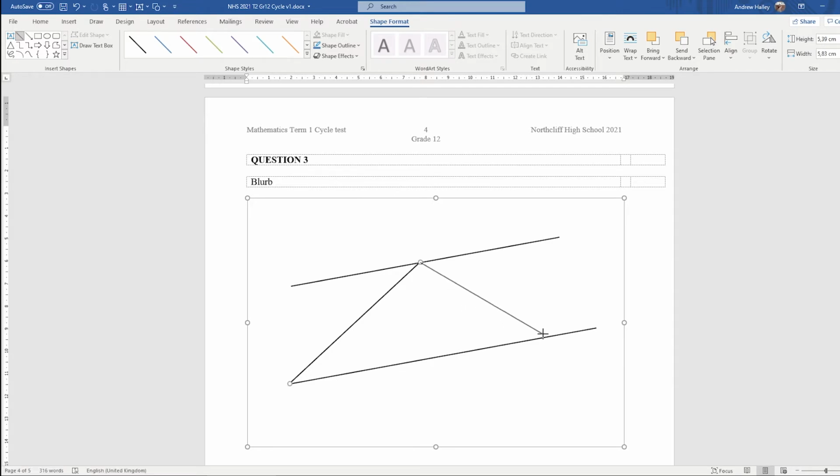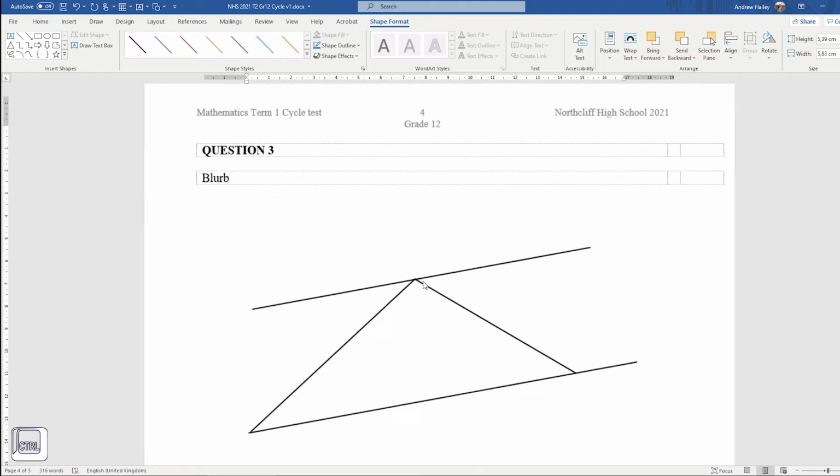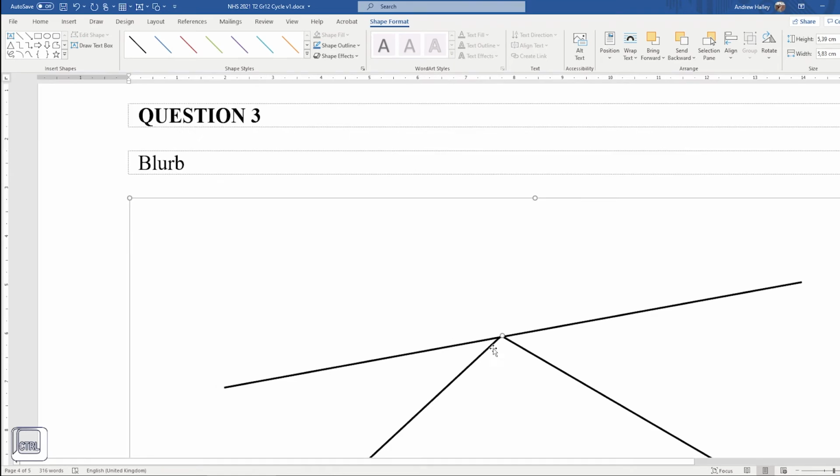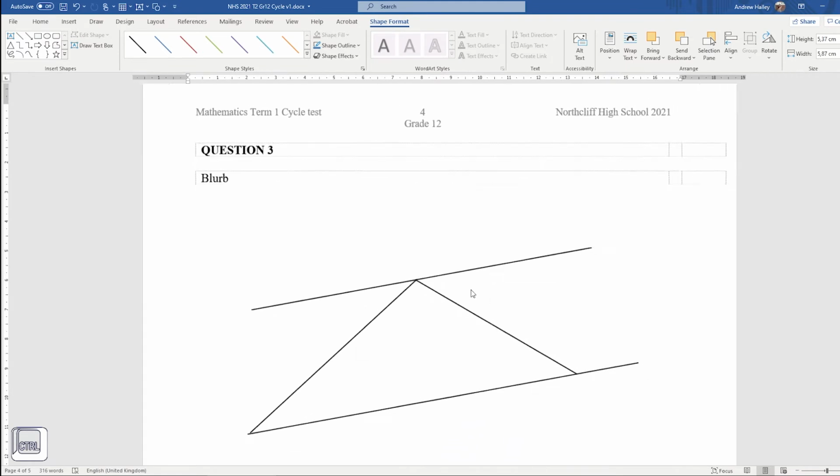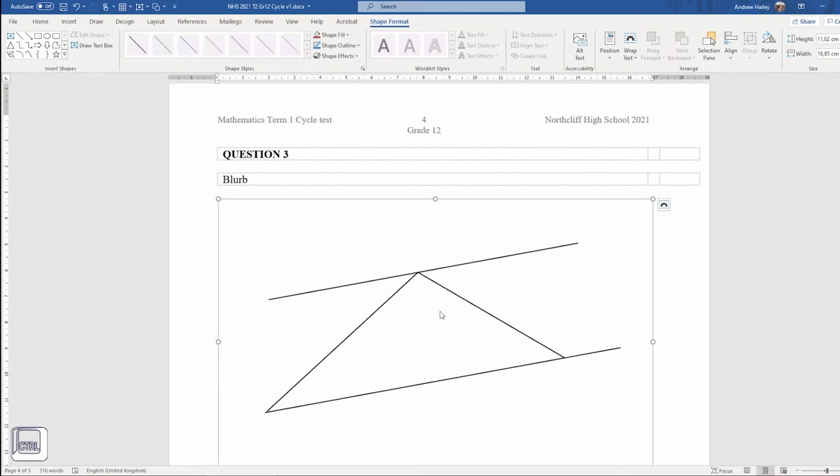So we're going to draw all of our geometric objects first without any labels. Now, sometimes you might want to zoom in so that you can make things move nicely. You've got your zoom tools down here at the bottom. I hold down Control and use my mouse wheel to zoom in and out.